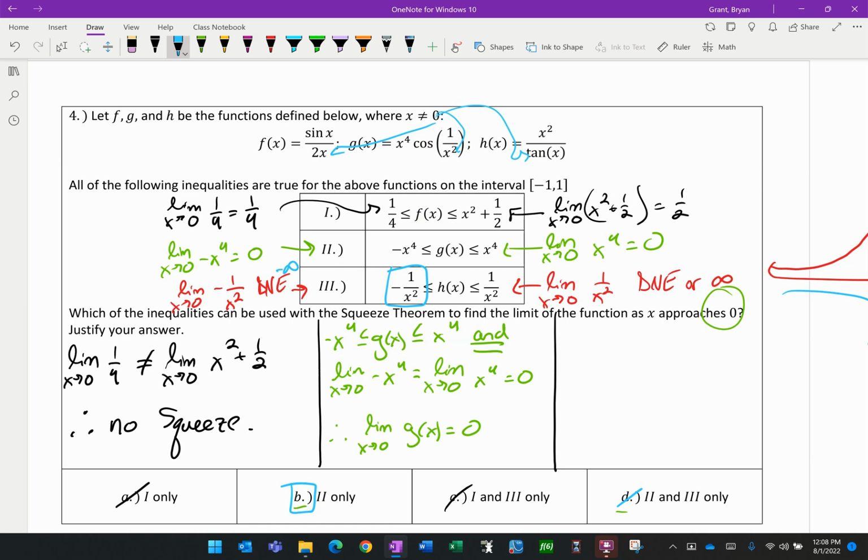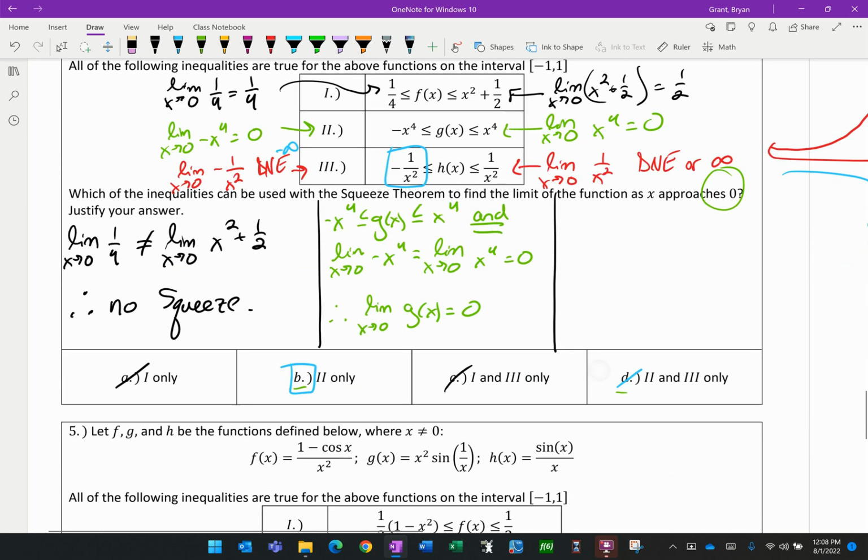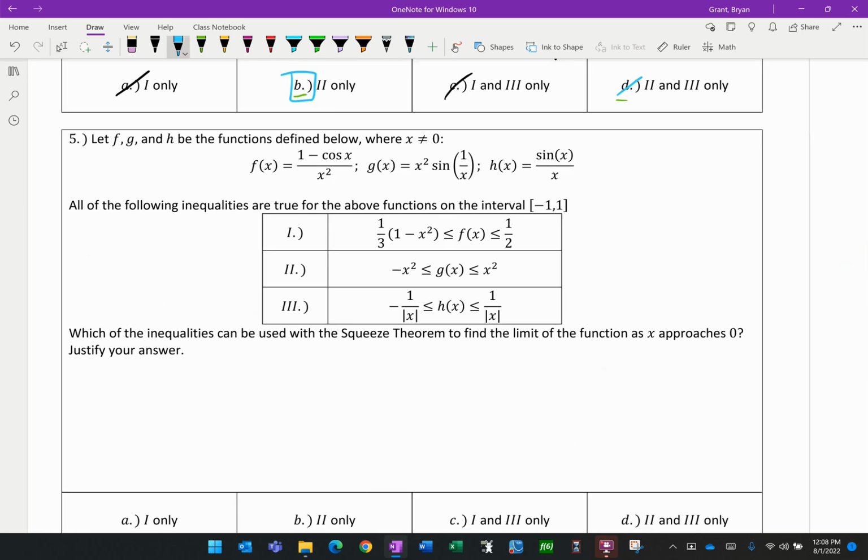Okay, and so our answers here are that we could not see what this is approaching. By the way, this limit does exist at 0. I think this limit ends up being like 1/2 or something. This limit we know definitely exists at 0 because of this. But the reason I mentioned the first one is the squeeze theorem didn't work there. Right? The squeeze theorem was no good, so we couldn't actually say what it was. However, there is still a limit that exists. Okay, last problem. We have 3 more graphs. Again, you probably don't know what they look like, and that's okay. And we just have to do the same thing as before.